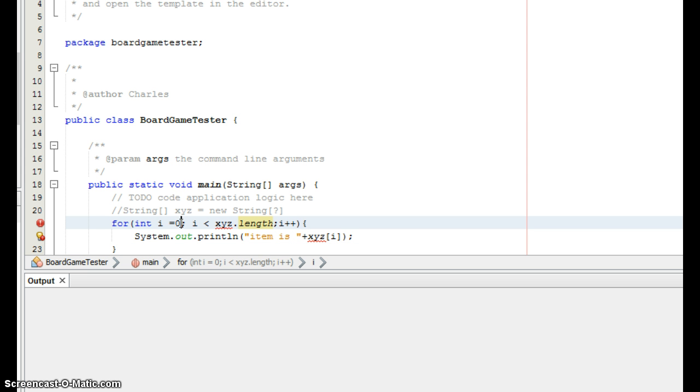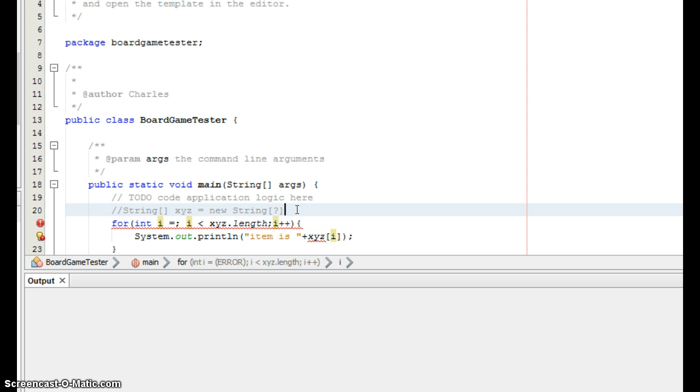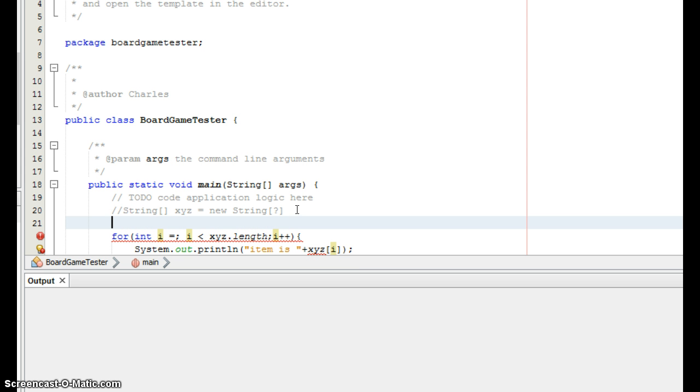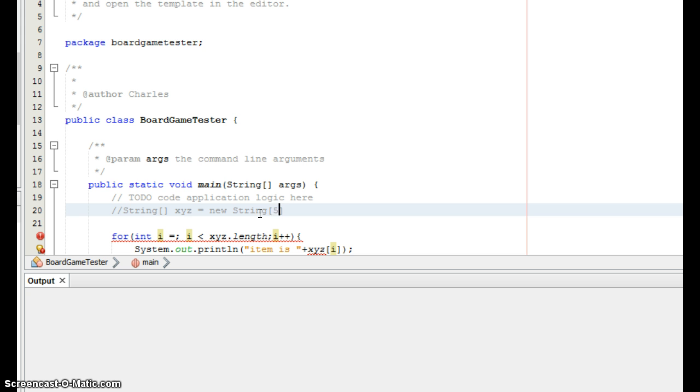Now what if they told you, and sometimes they'll ask you to print in reverse, go from the end of the array, the last element, and go back from the end all the way down to 1 and print them all out. Well, now we have to really think about this, right? Because we know that if this is, for example, a 5, say that we know that it has 5 elements, 5 strings in there.